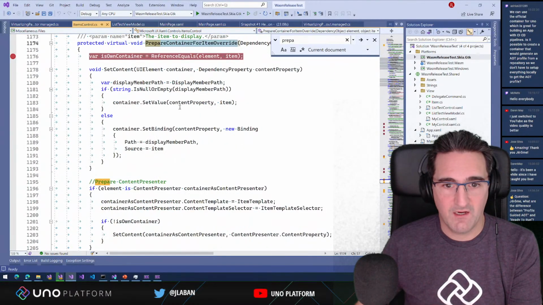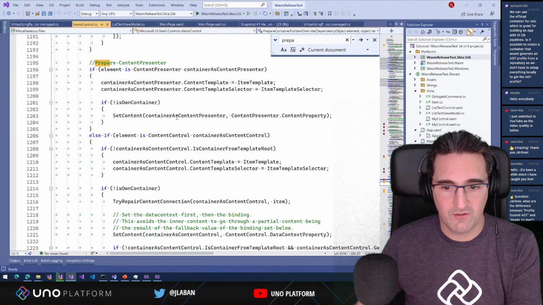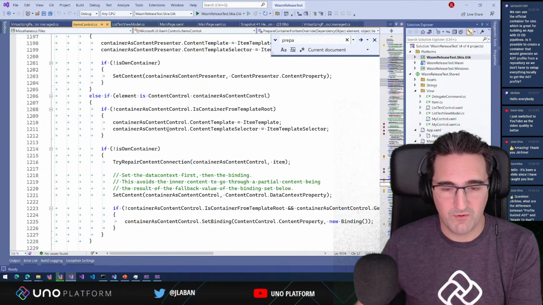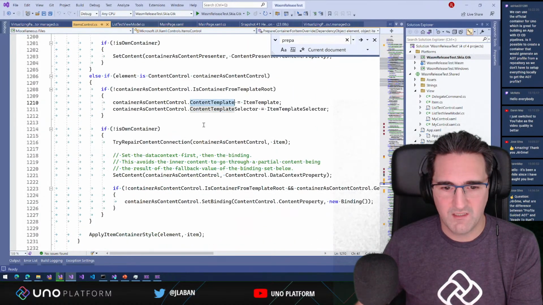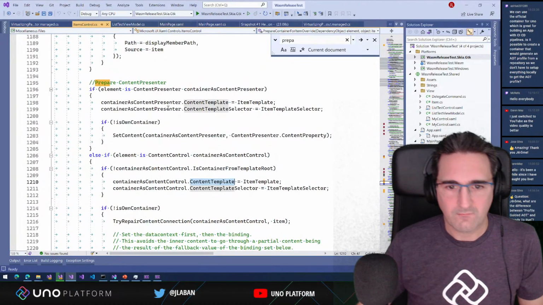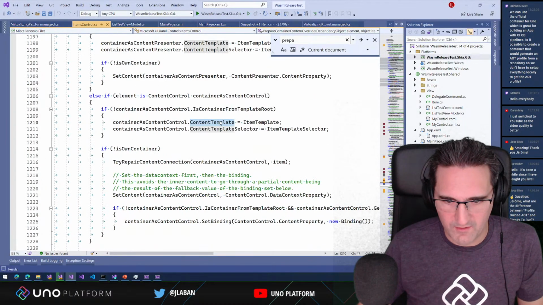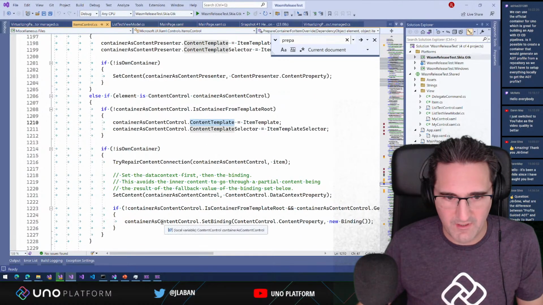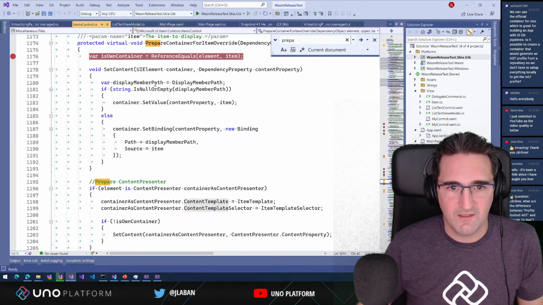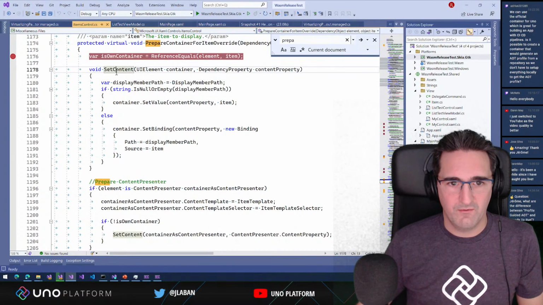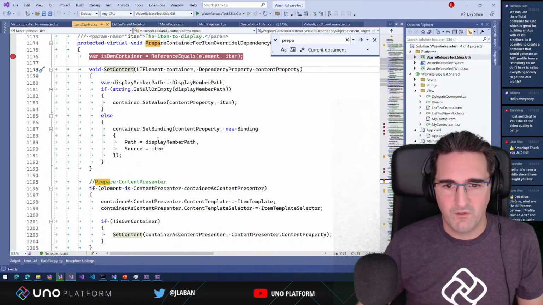So we're setting the content, we're setting all sorts of data context, but that's probably not what's supposed to be doing. So we can see that the content is being set here, but it's not unset. We're setting, I'm sorry, that was the content template. So there's a content property that's being set. I think we're setting it at the top, yeah, here. So we're setting the content here, but we're not resetting the content. That is very curious.